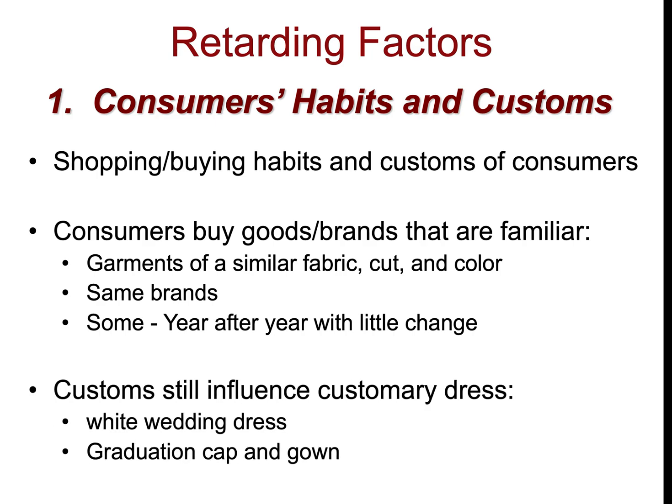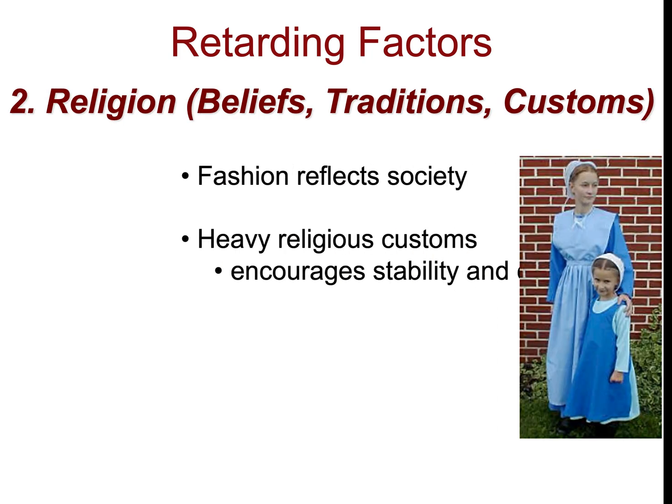Customs can also influence fashion. The traditional white wedding dress. I don't care who you are, but if you open any Facebook page and there's a wedding, she's probably in white. And it's traditional, period. She's 8 months pregnant, she's got a white wedding dress on. So it is still considered customary. We do see it changing, but not as rapidly as we see it remaining the same. You graduate from college, you want to wear your graduation cap and gown as a symbol of that, right?